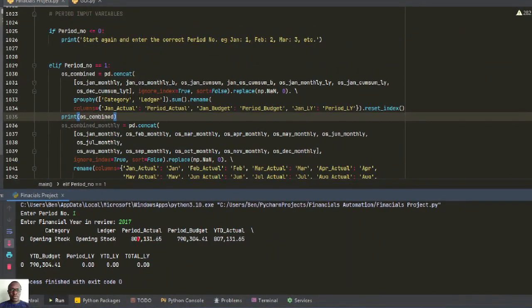So we have the period actual, the period budget, the YTD actual, and the YTD budget, and period last year. Period last year we have 0 values because our financial year is 2017.